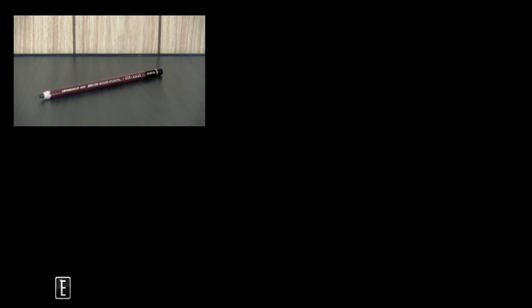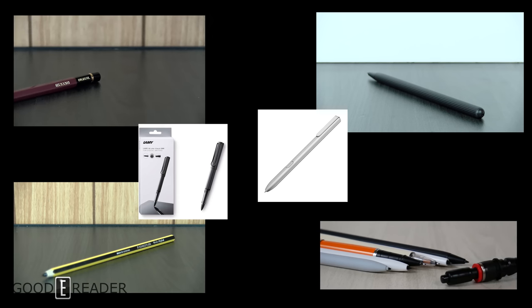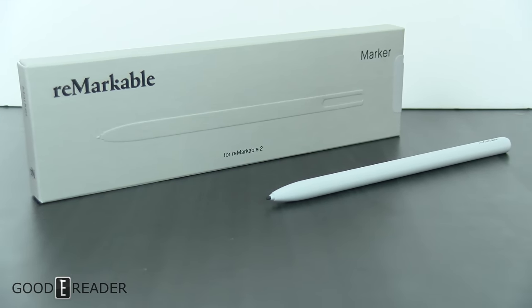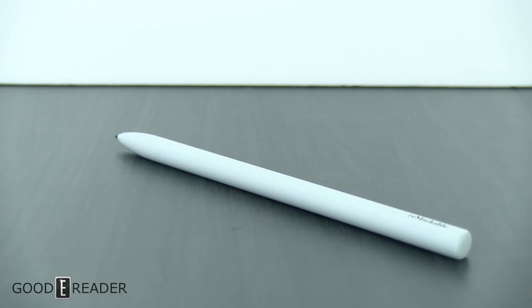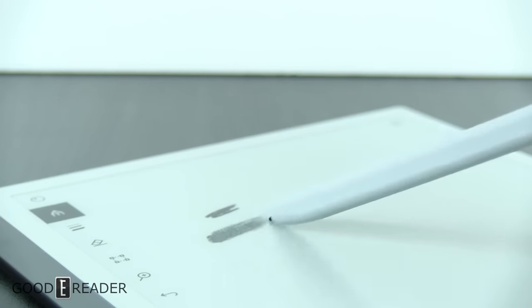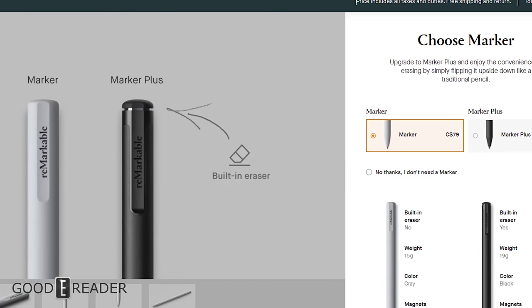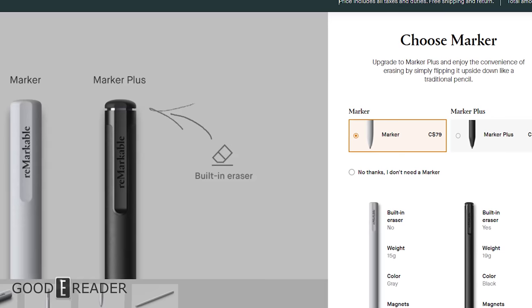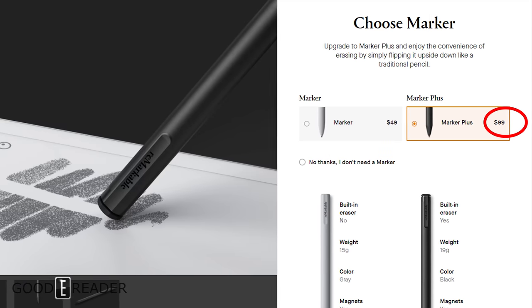For stylus support, the Remarkable runs a Wacom screen, meaning you can use virtually any stylus on the market — the Mitsubishi, Staedtler, Lamy, Onyx, Goodereader, Boox, and more. You can also use the Remarkable stylus on almost any other device. These pens don't require charging because they use EMR technology. The writing feel is regarded as one of the top three experiences on any e-ink note-taking device. The downside: the stylus isn't included with the device, and the standard pen has no buttons.